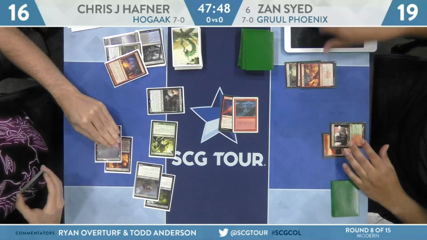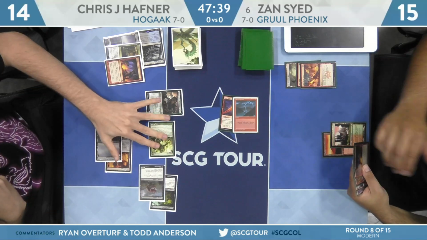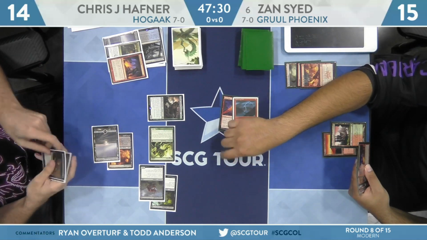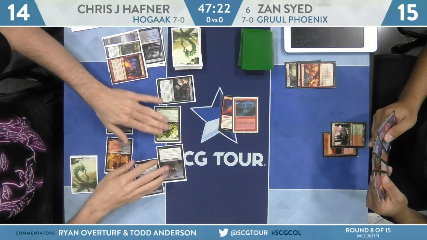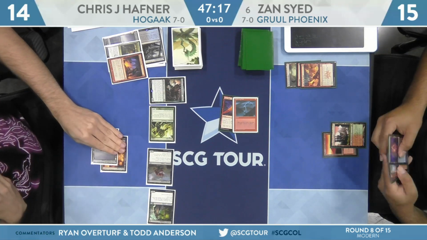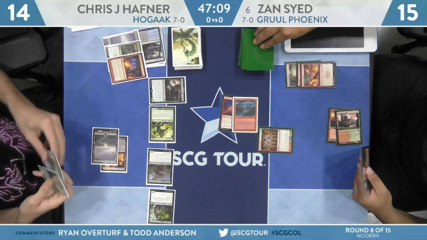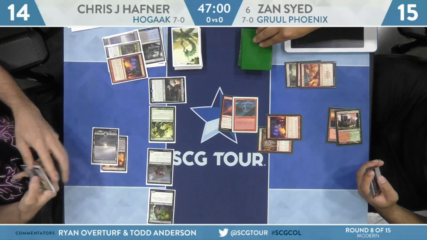Looking like a close one. Syed attack down to 15. Reasonably fair and balanced. These are the decks where the Phoenix deck has to be on the table before the Gack shows up. Can someone clip this and just tweet it at Aaron Forsythe? Please.